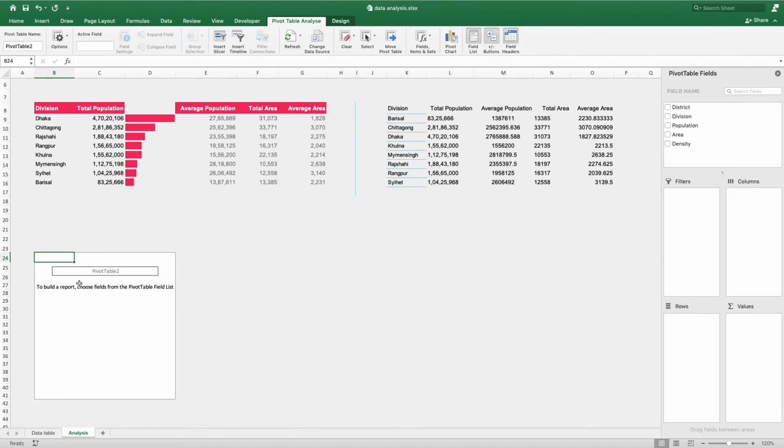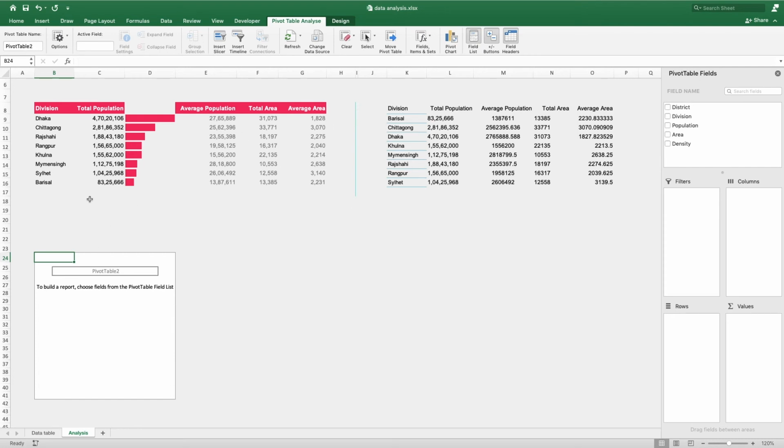Now this little canvas is where you can build your report. If you look back at this data, these divisions are in rows one after another, with the total population and total area, and of course if you want to see the total density and everything, we can calculate the average.